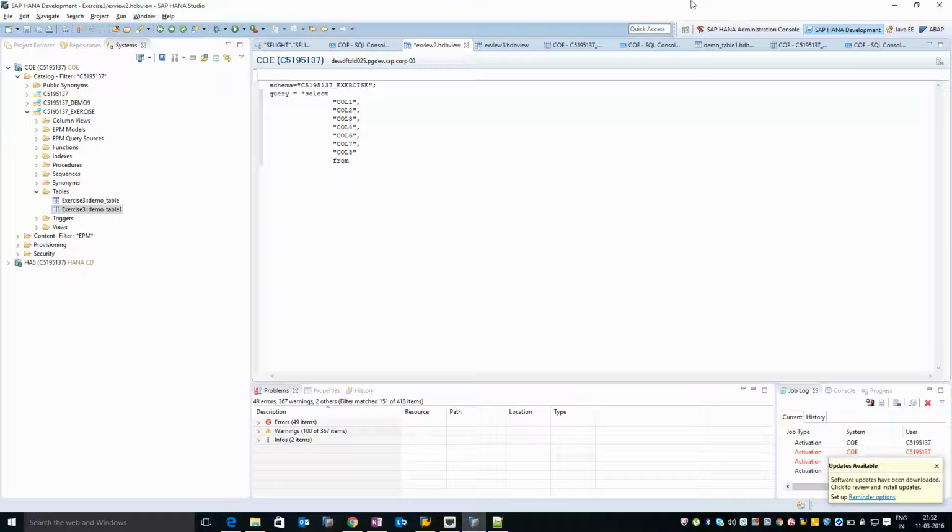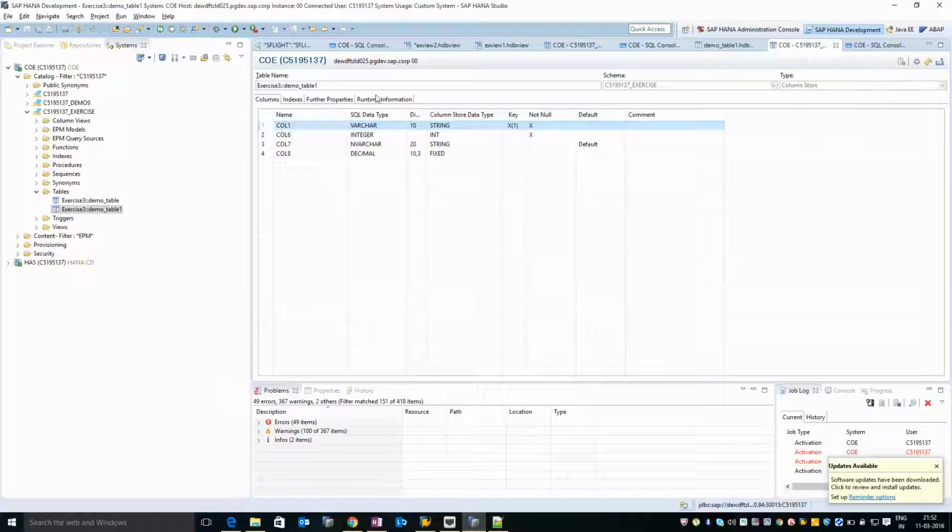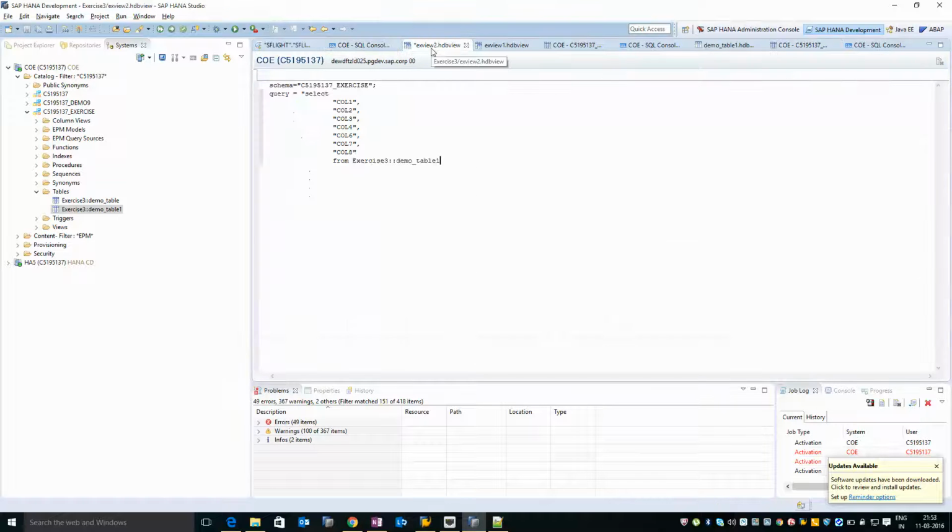So I'm going to have the table name as from. This is going to be the table name of the second table. So the first table name would be exercise 3 colon demo underscore table.